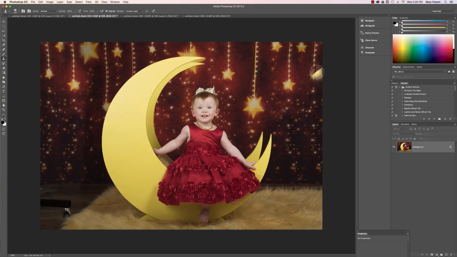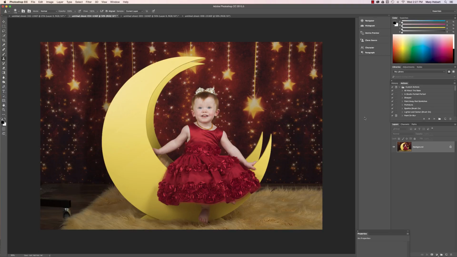Okay, so I'm going to do that. I'm going to do the same thing maybe with this star right here. I'm going to clone that and put them right here. So there you go. That looks a lot better. Maybe even steal this little pointy spot right here so that this star looks like it has a little bit more of a point to it. All right, so that part of it looks pretty good.